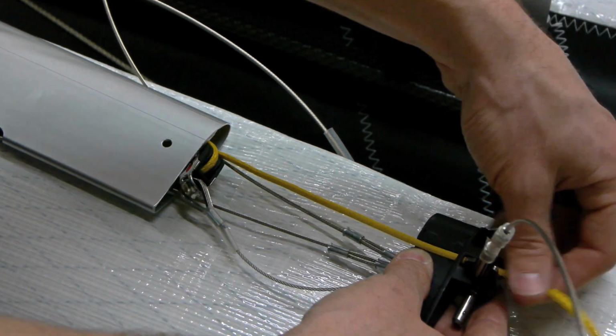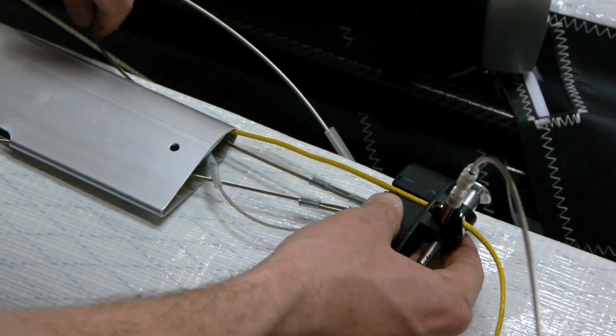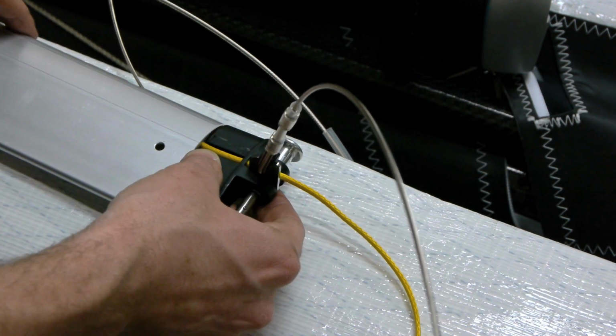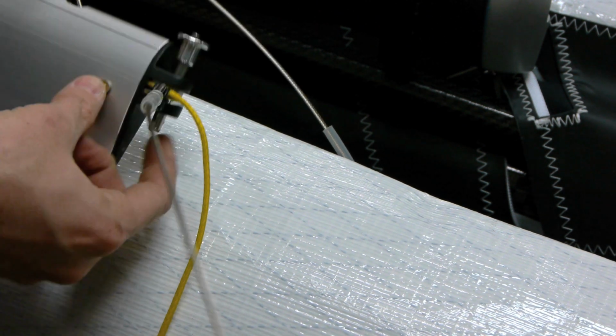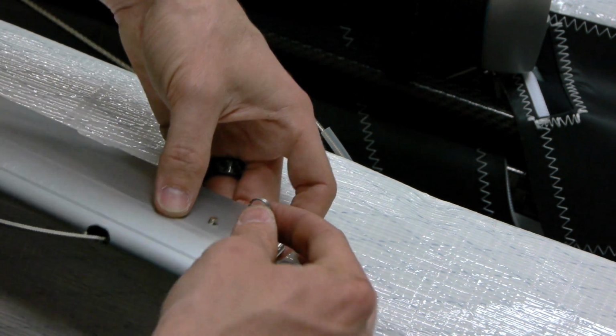Insert the lower VG rope through the hole in the bottom down tube plug. The rope must pass to the outside of the lower front wire. Install the lower down tube plug into the down tube and replace the pin and safety ring. The last step is assembling the glider and checking the operation of the VG.